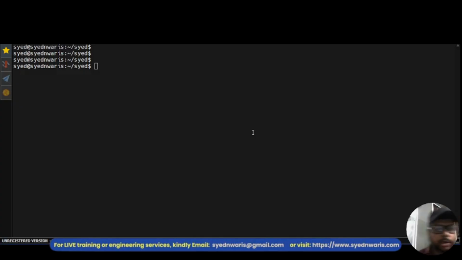So I'm on my Ubuntu machine and we will set up QEMU. On any machine, Debian or any other, if you install QEMU using the regular commands, you might get an older version of QEMU. But to use the very latest version, we can build QEMU from source. So that is what I will do right now. I will first fetch the source code of QEMU and then build from the source. Okay, so let's do this.